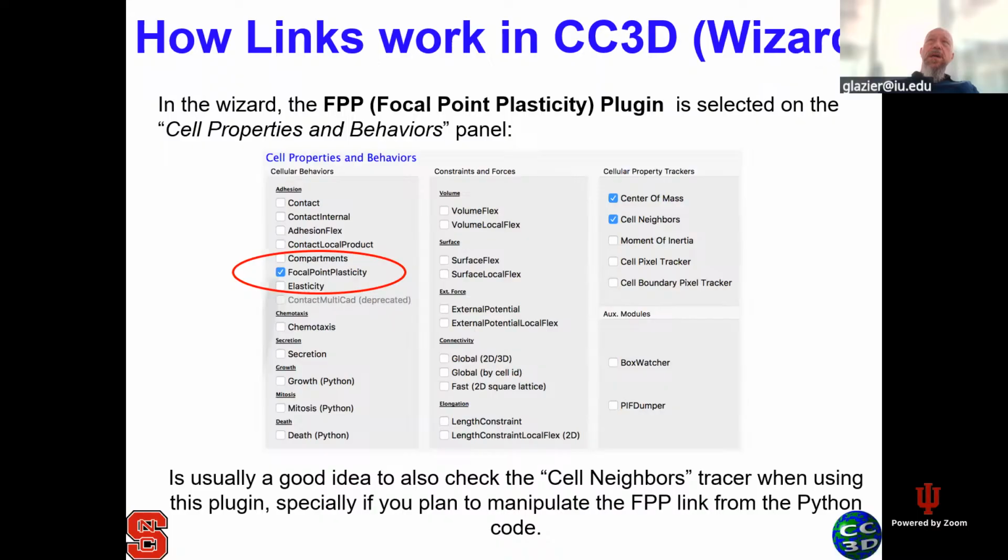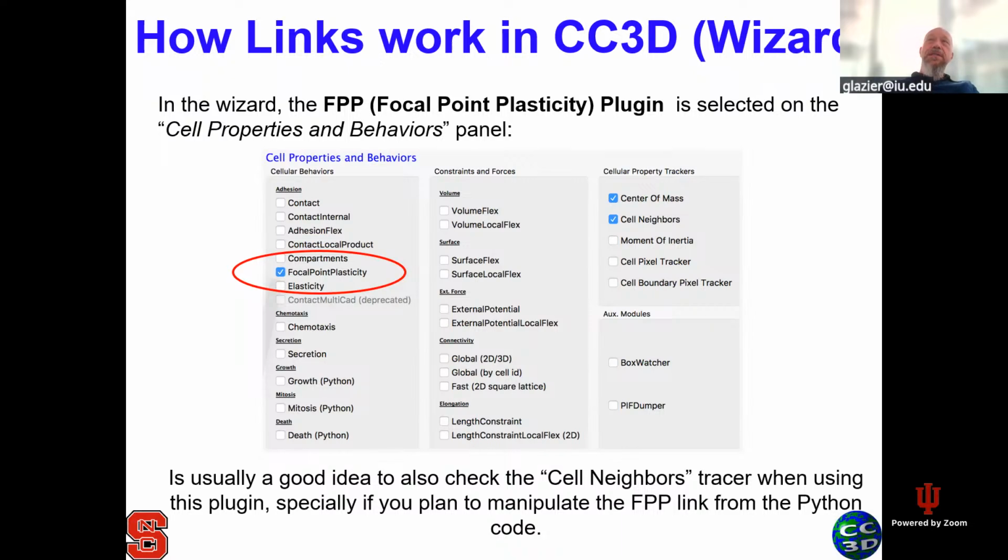When we're going to use that, we go in our wizard, and there's a box that we haven't used. In fact, when we've been running CompuCell Player, we keep seeing a little red message when you launch your simulation that says FPP links are turned off, because you're not using them. I don't know why it tells you specifically about that, when there are lots of other things that could be turned off too, but it does.